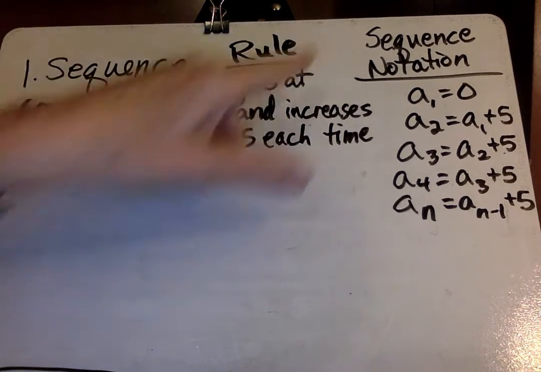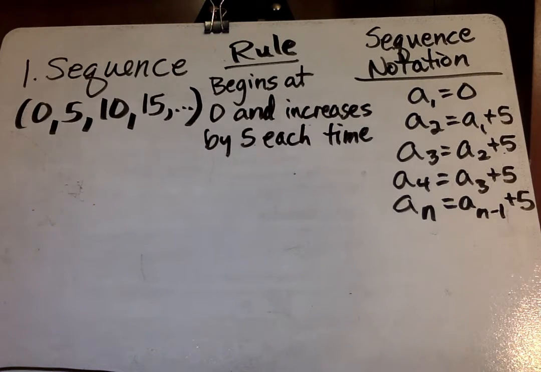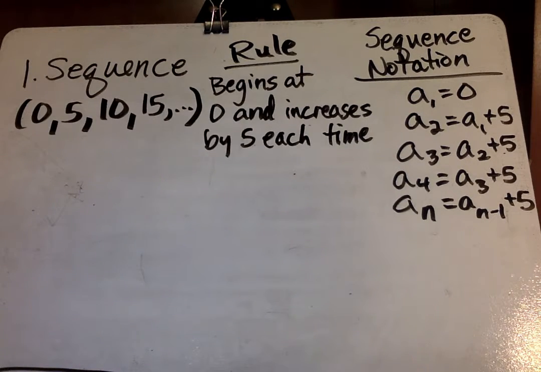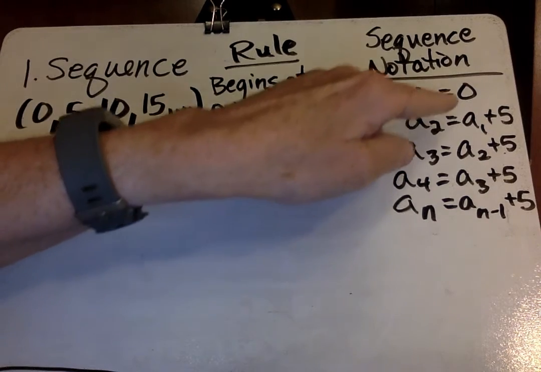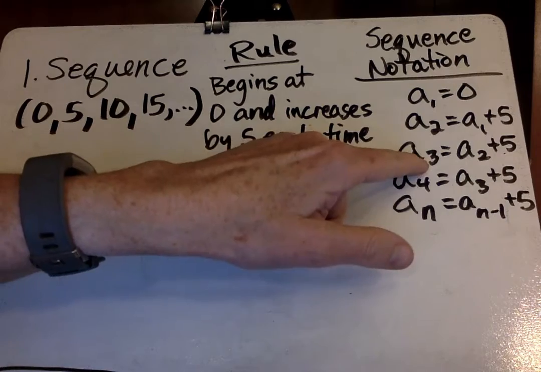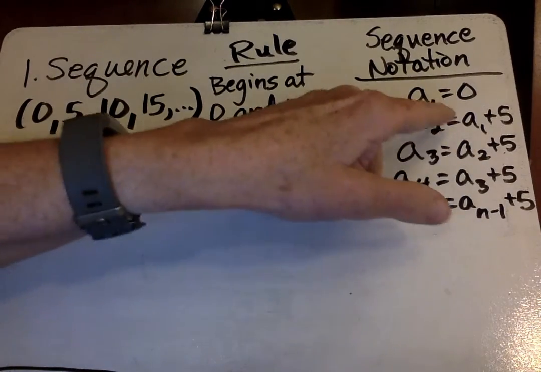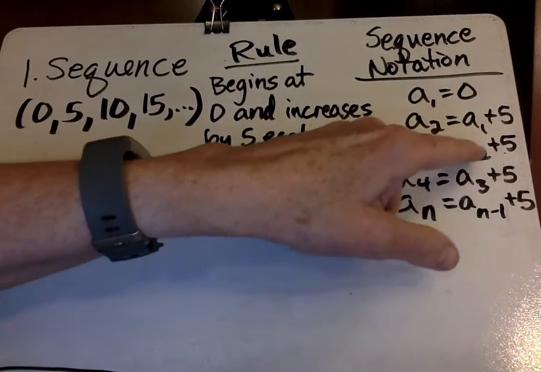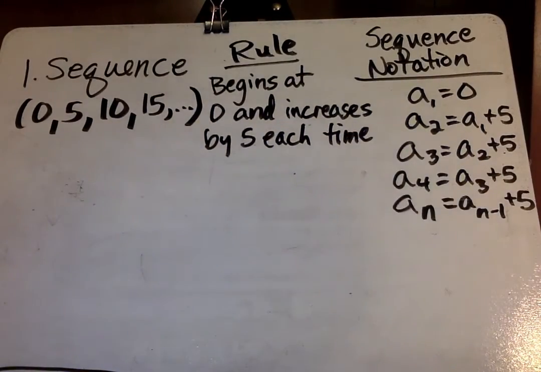That is the rule. Now the sequence notation, and this is what's kind of brand new to you, is knowing A1 is going to be term 1. So the term 1 is going to be 0. So it's the first term in the sequence. A2 is going to refer to A1, and it says what happens from A1? Well, it adds 5. So we add 5. And then the third term in the sequence, we take the second term here and we still add 5. So each one is putting what the previous one was and adding 5 each time.